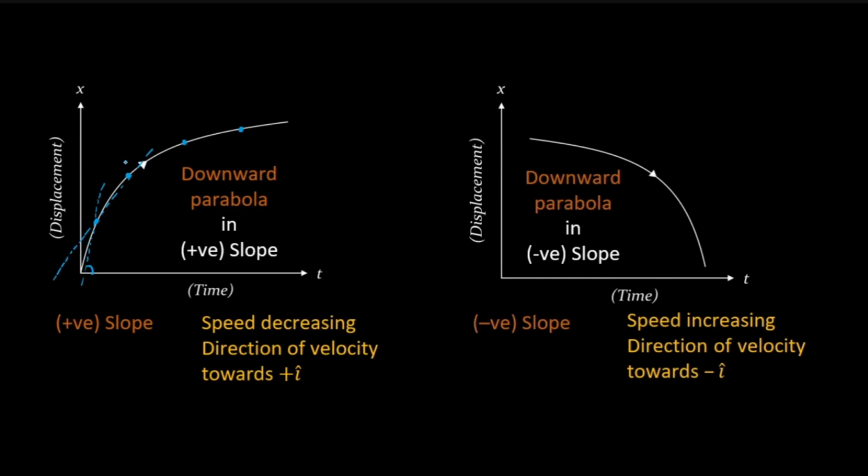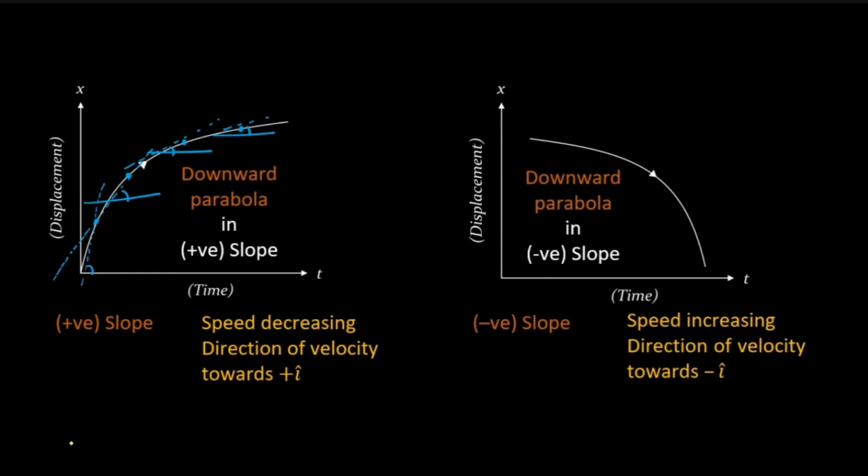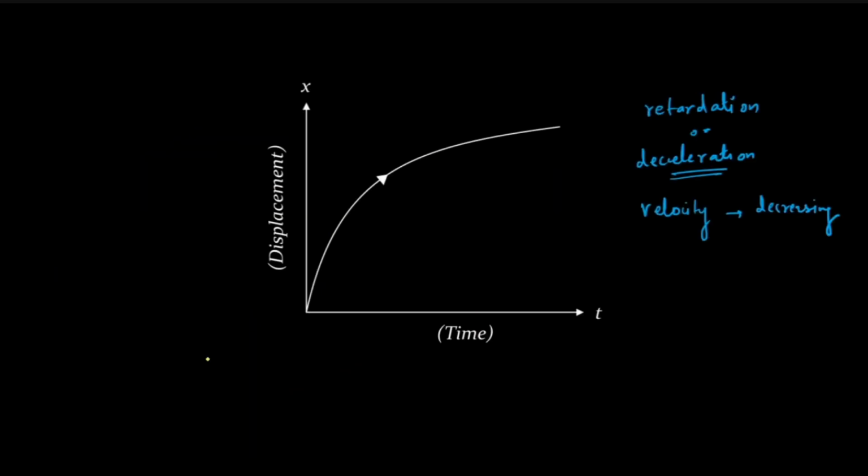You can see here that for every line, theta is different. Or you can say the angle made by the given tangent with the x-axis is different. So if it is different, the velocity at each point is going to be different. But the important part here is, as the slope is positive, speed is decreasing, because we already saw in the previous page that this graph shows that speed is decreasing.